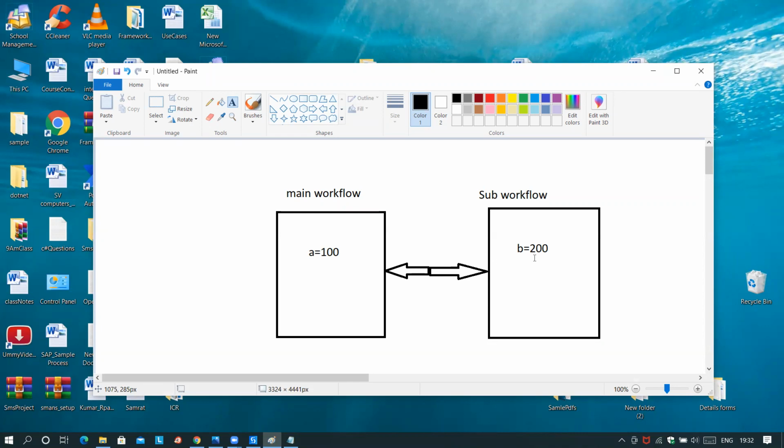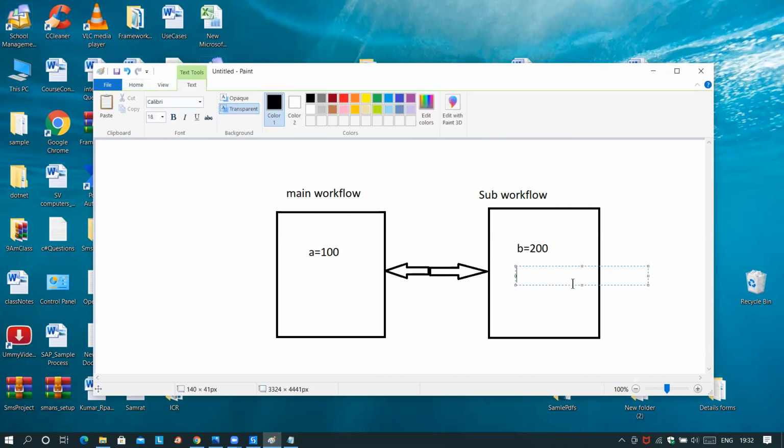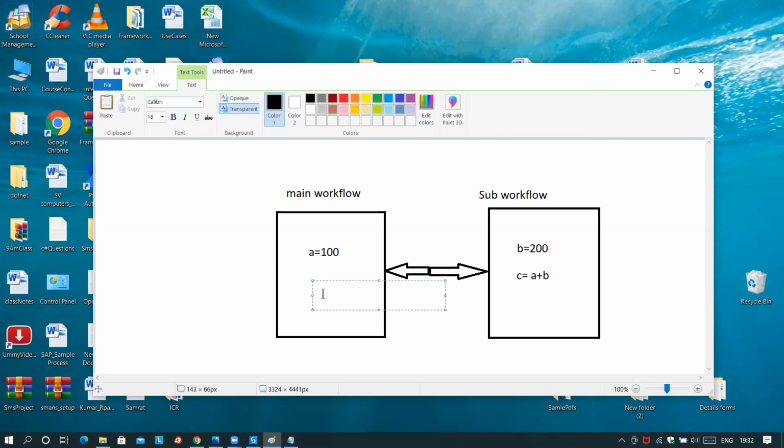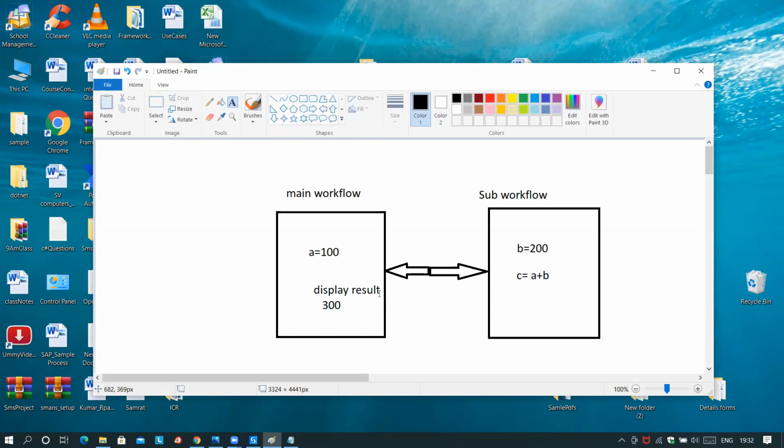Both I will sum, and then return the result to the main workflow. In the sub workflow, C is equal to A plus B, and that result I will display: 300.